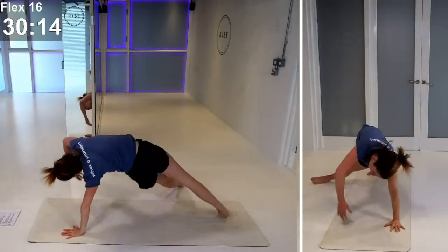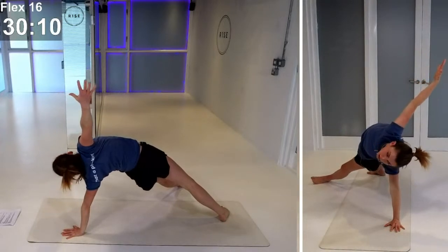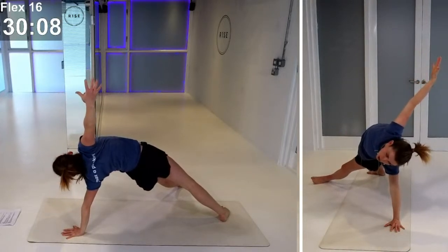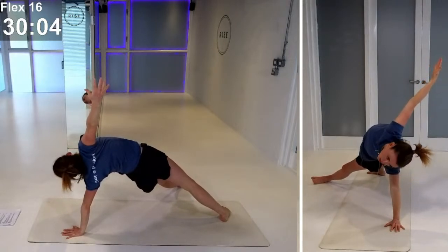Left foot under the body. Right hand rises. Lovely full-on pyramid. Stretching and lifting up with the hips, opening through the heart. Enjoying that sense of space, of lift, of opening through the whole of the body.